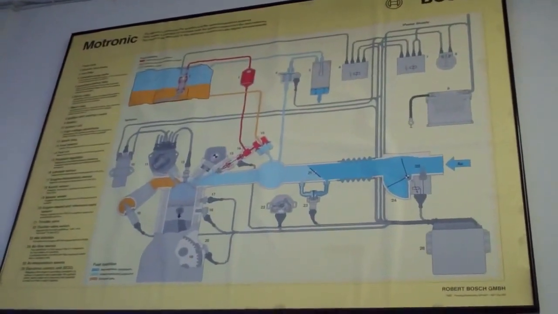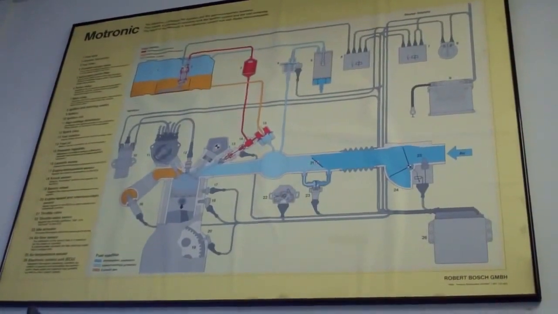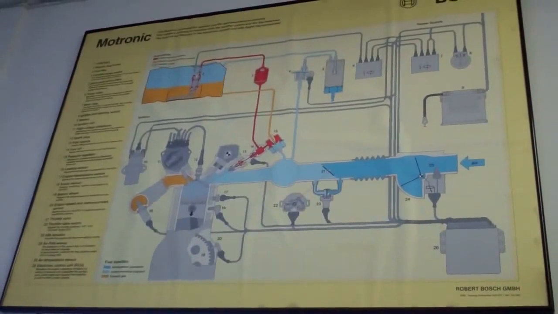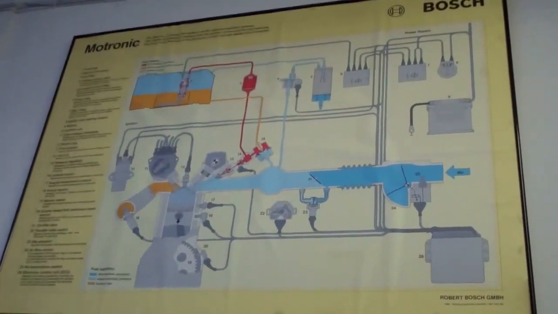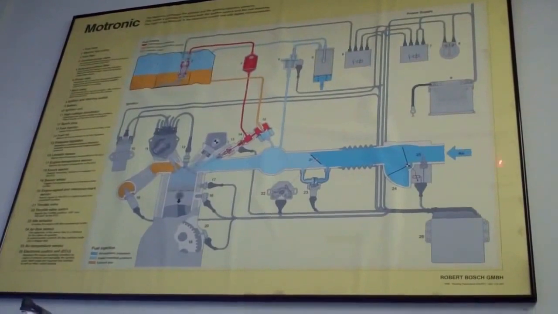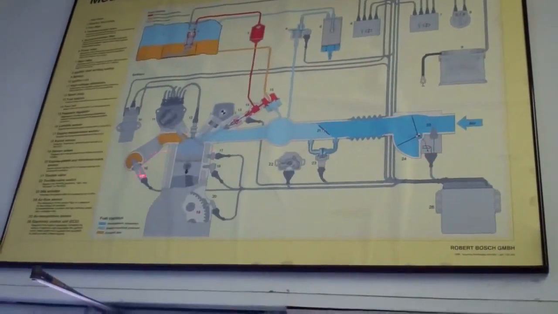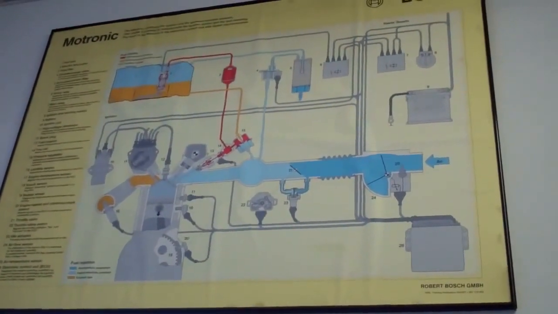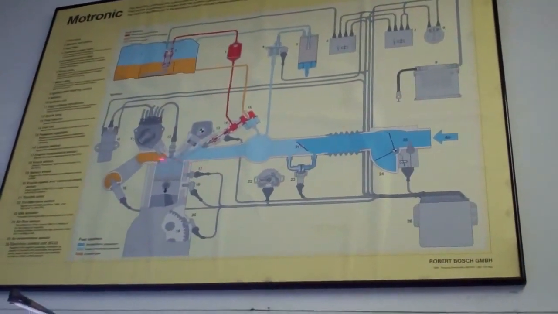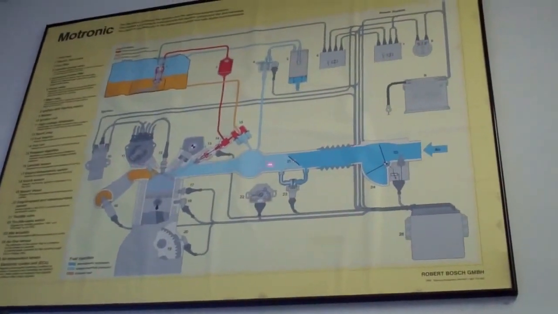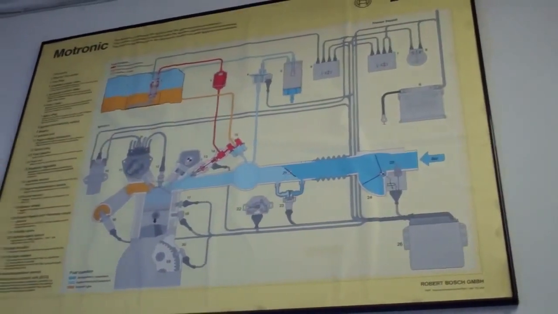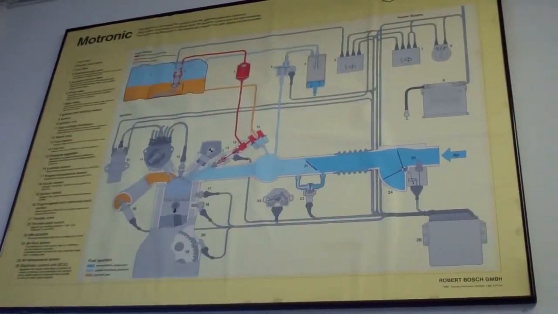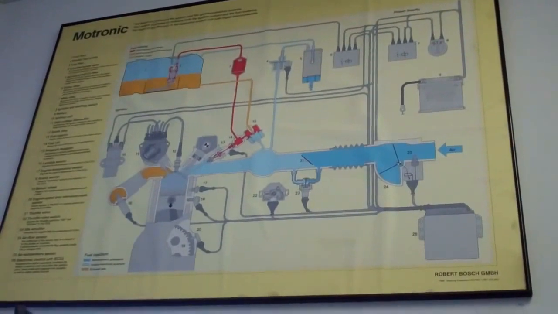The way to know for sure which one it is, is to wait and see where the ME is pointing you. If all it's telling you right now is that there's a rich idle problem and there's nothing else describing the code, then you want to check for leaks in between the throttle actuator and the O2 sensor. If there's no leaks whatsoever, which in our case was the case, we had the customer drive the car until hopefully we could find out which sensor it is. That's really the only alternative, is to continue to drive the car, and hopefully it'll point us in the direction of which sensor is causing the problem.